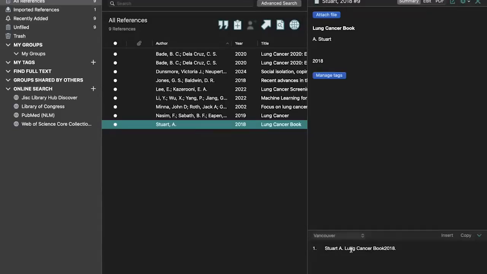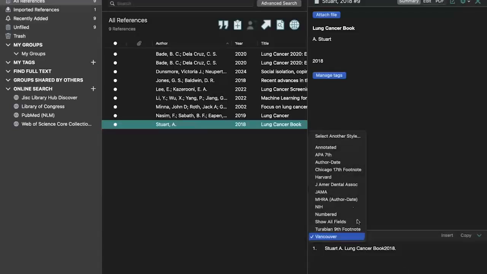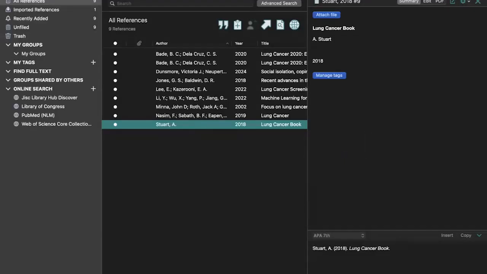And you can even see, if you put in enough information, for instance, this is what the citation would look like in Vancouver in the bottom corner here. You can also see what it would look like if it were in APA style or what have you. So it lets you know if you're on the right track for putting in the right information, or if you just want to copy it and send it to someone.